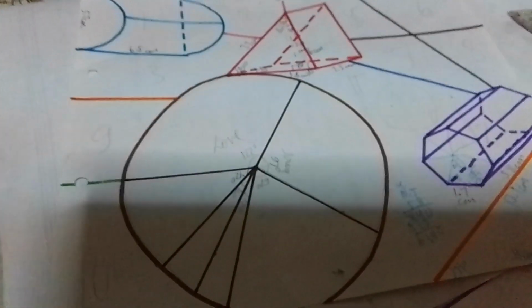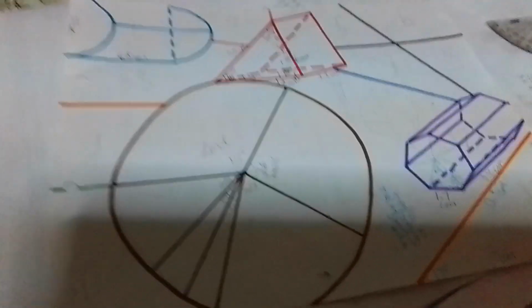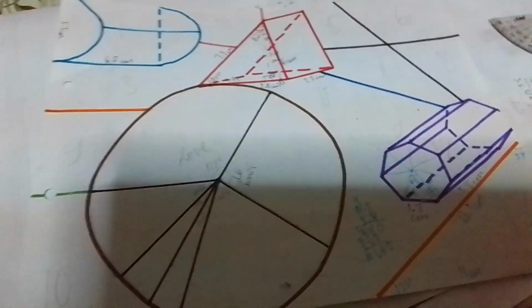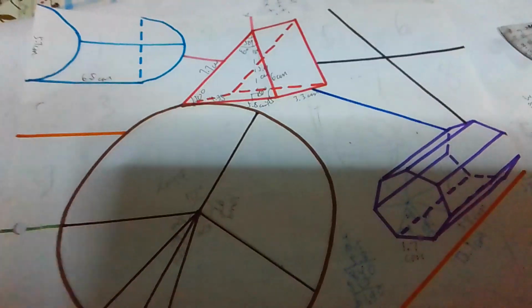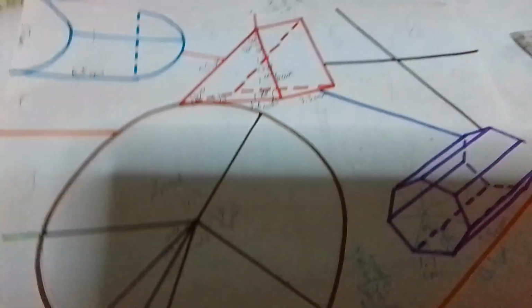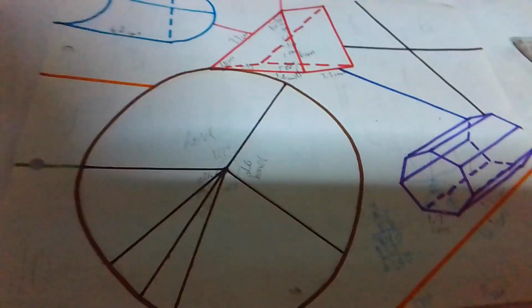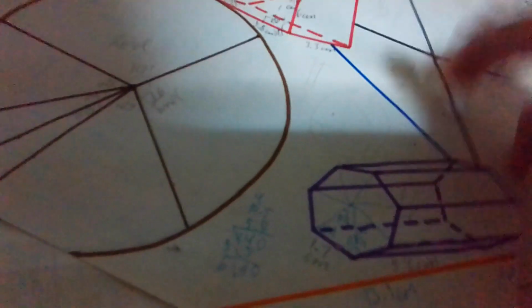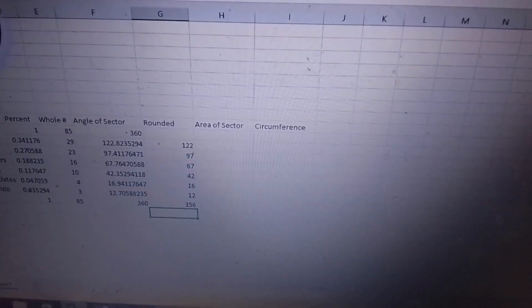Okay? Now, to get the circumference and the area of the sector of all these sectors, it's very easy. Just follow along. Remember, to get the circumference of one circle, it's always pi times the diameter equals circumference. So first, let's get the measure of the diameter. You remember our diameter that we got a while ago that measures 14 cm. Right, that's it, 14 cm. The 14 cm is the diameter. So, here's the formula that we're going to put in for circumference.